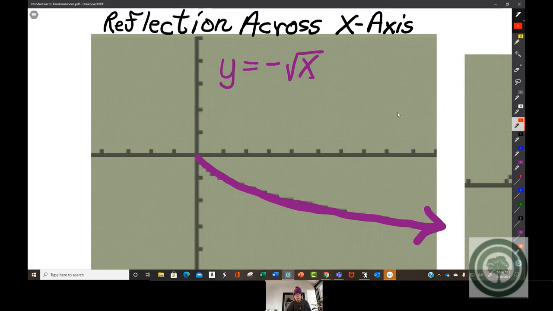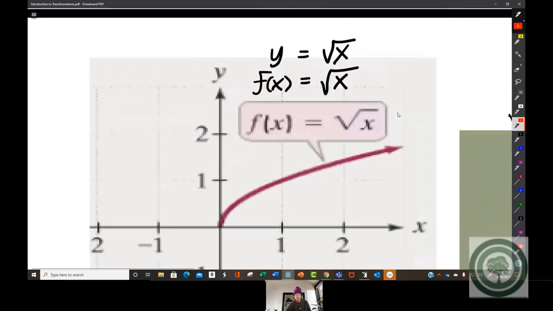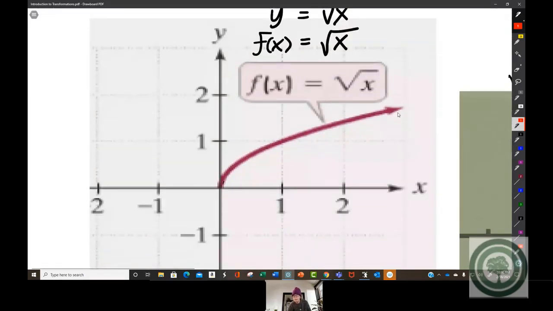Is that the only kind of reflection we have? Heck no. Suppose I decide that I wanted to, and I have to erase this afterwards. Suppose I decide I want to take this and shift it over there, but make it look better. That would be a reflection across the y-axis. Can I do that? Absolutely.